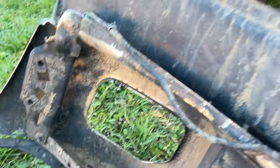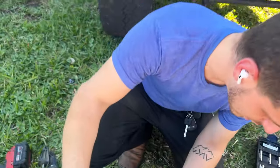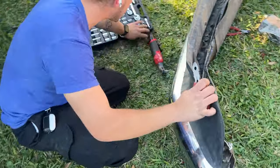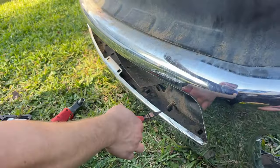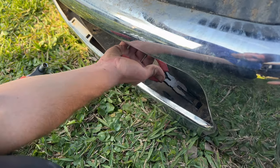To get to the clips on the middle section of the bumper, I do recommend going on the front and you will see the clips right here. And it is the same thing, we're just gonna pinch them and push them through.